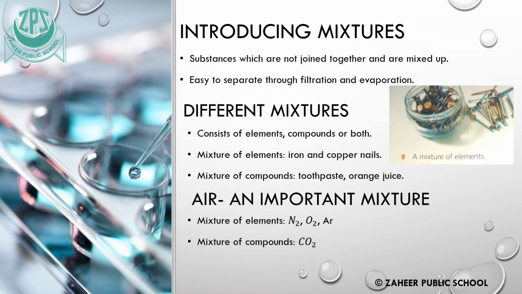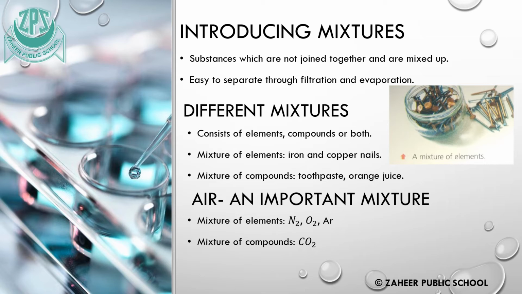Now come to the next topic, air. Air is also an important mixture which consists of elements as well as compounds. In the case of the mixture of elements, air consists of nitrogen gas, oxygen gas, and argon gas. These are separate elements. And in the case of compounds, air also consists of compounds.